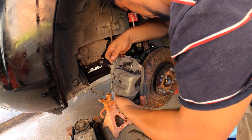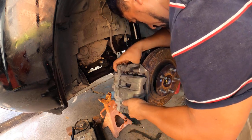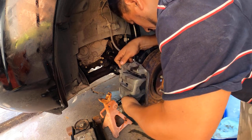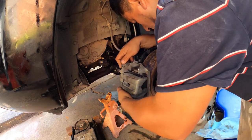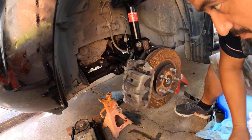And that's it, guys. I didn't have to replace the brake pads because I just replaced them a couple of months ago. They're still good.